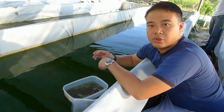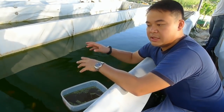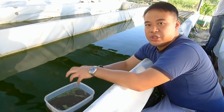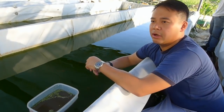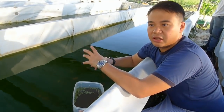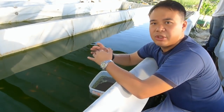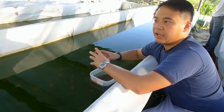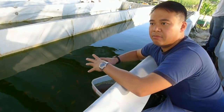A while ago you saw us harvest the Daphnia pond. There's a lot of Daphnia here, and this is our goldfish grow-out pond. You'll see that we will be feeding the Daphnia we just harvested directly to our goldfish. We're not afraid of quarantine — we don't need to wash them with chlorine or hydrogen peroxide — because we are confident that our Daphnia is our own culture. We don't get it from the canal or rice field; we culture it ourselves, so whatever we feed them is what they eat. They don't get any bad parasites or bacteria from a pond or canal.